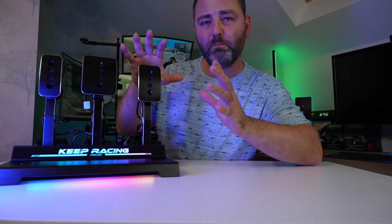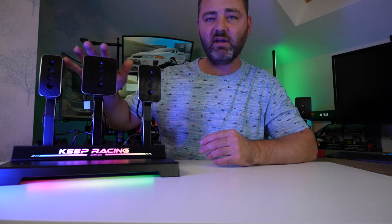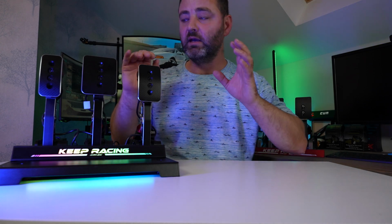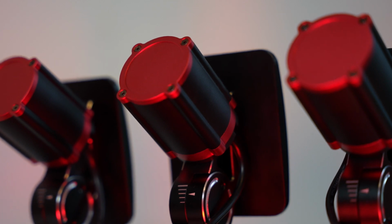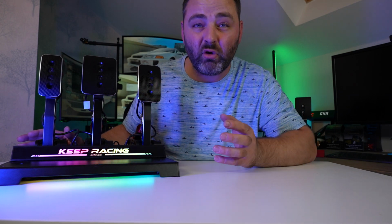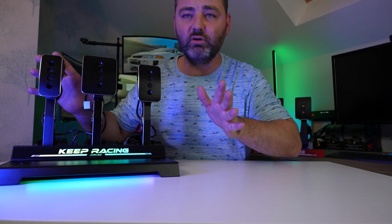However, the whole pedal set is just black, and especially if you don't have these shakers on the back. It's even blacker because the shakers actually give you this little bit of red at the back that, you know, it's just a bit of contrast. Now as for the light, as you can see, there's a lot of colors. You can pick a solid color, you can have a rainbow color. It does add a little bit of finesse to the pedal set.